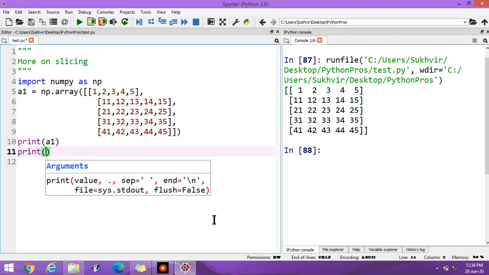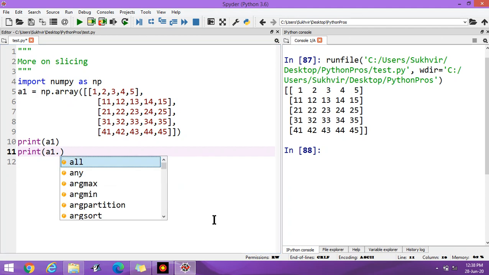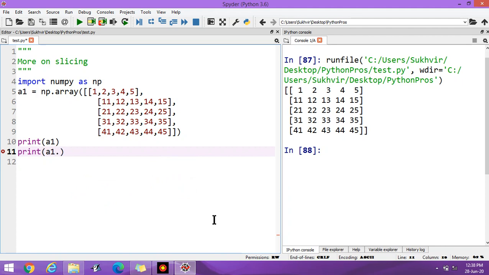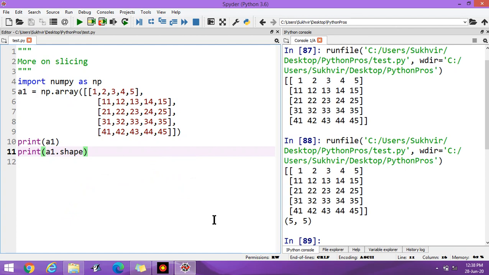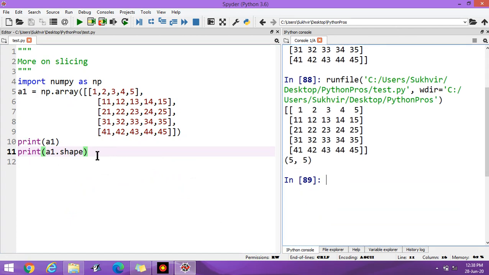You can print here A1 dot shape. 5 into 5, rows and 5 columns are there.